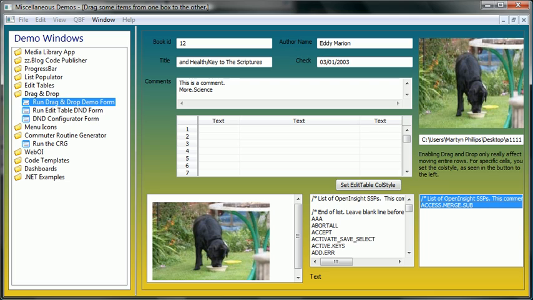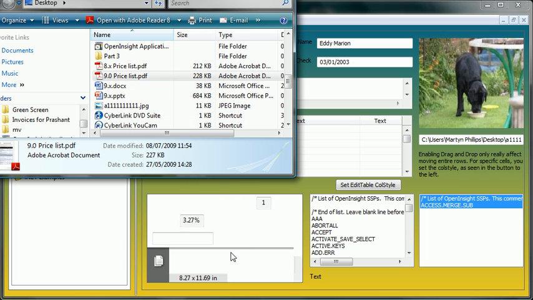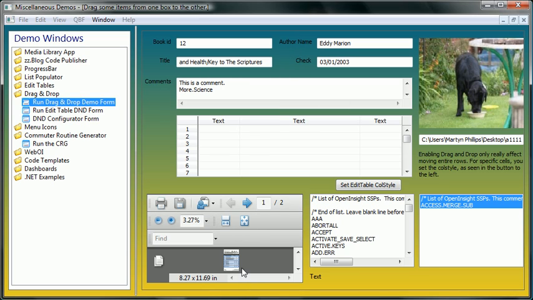I should also have pointed out that as well as dropping pictures around, what I can do is go into my Explorer again, and this time I'll grab a PDF, and you can drop pretty much any file into this OLA control. So in this particular instance I've got a PDF. The control is not really big enough, but you can see in here that I have got a PDF. I'm viewing that in here. If you made this control bigger, this would obviously be more useful.